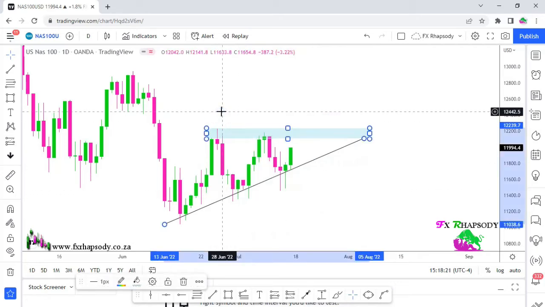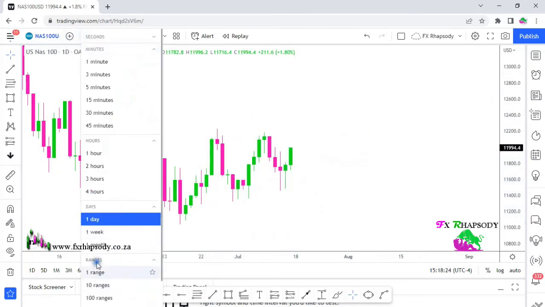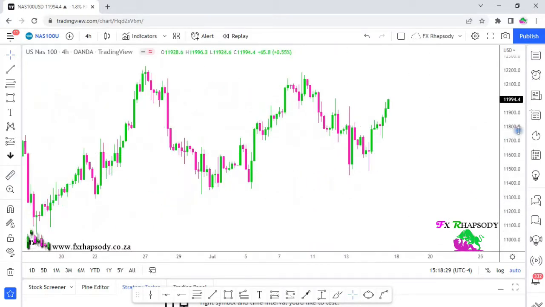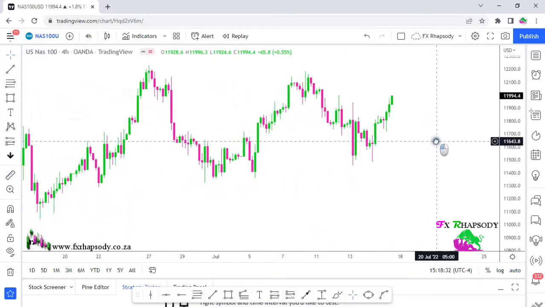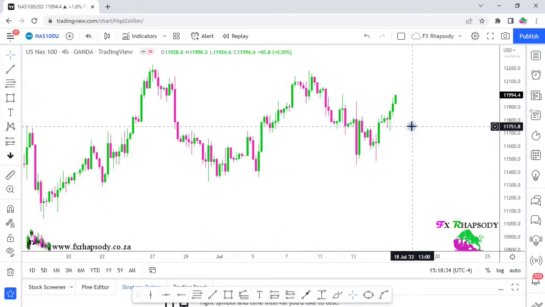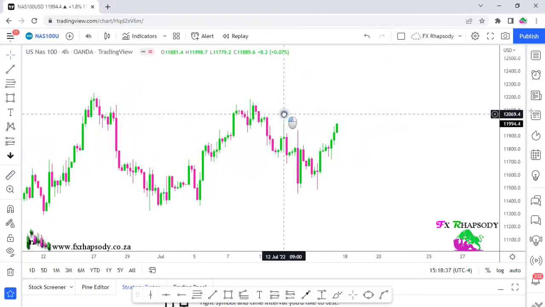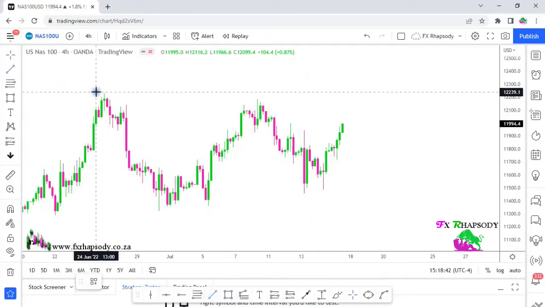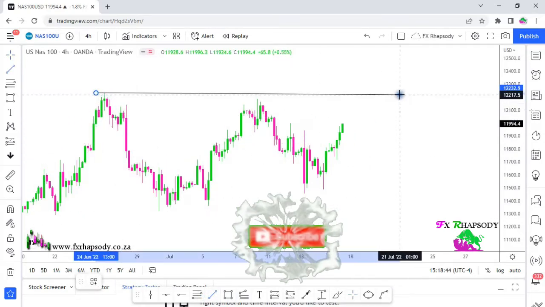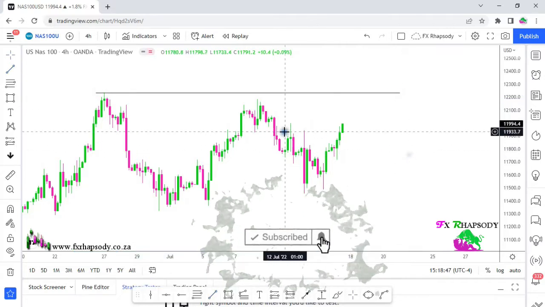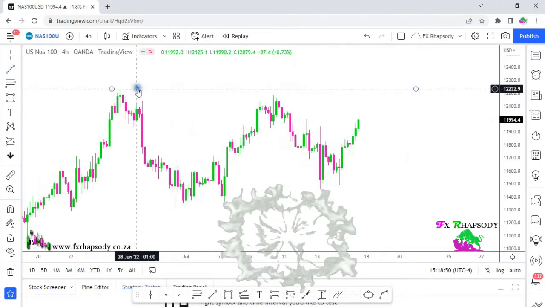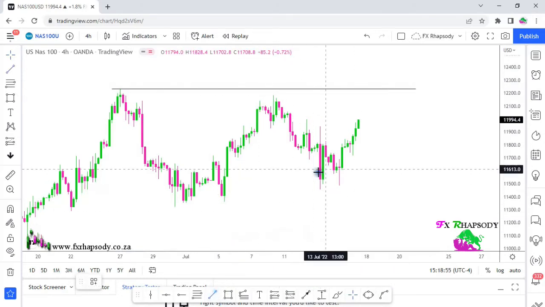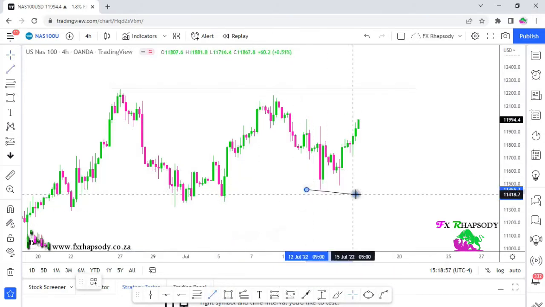Let's move on to the 4 hourly time frame and see what's happening. Nothing much to speak of. We know on the daily time frame that this trend line is moving upwards. We have got this area here, but currently we are looking at some liquidity lying just above this area over here. So we still have liquidity not being tapped into above this line. And we have got liquidity all over the place down here.